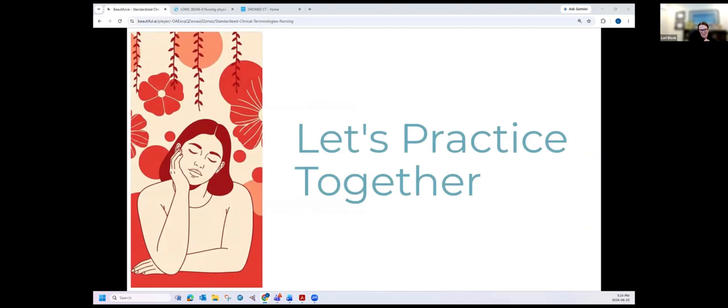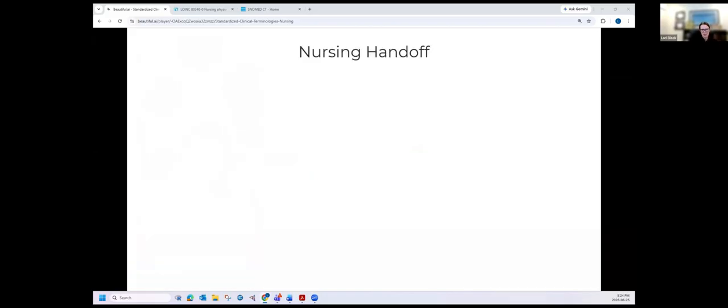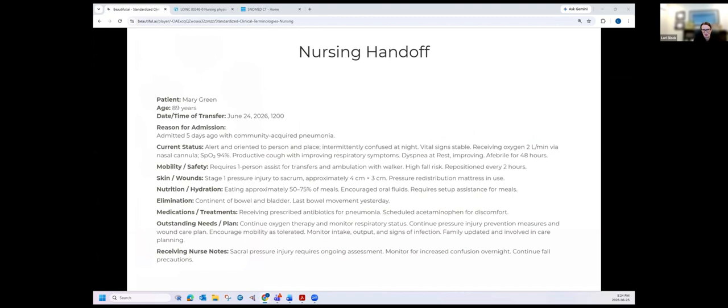So what I thought, and I checked with Linda before this lecture, is let's do some hands-on rather than me just speaking. If you're able to, I would love for you to join me in exploring SNOMED CT together. And we're going to actually also have a look at how ICNP is represented in SNOMED CT, if you haven't done that already. So I'm going to stop. Actually, you know what? Before I do that, I want to give you a handoff. I'm going to pretend that you and I are colleagues.